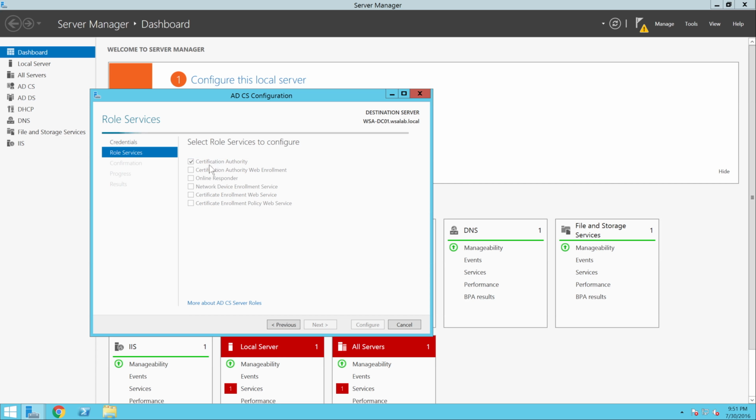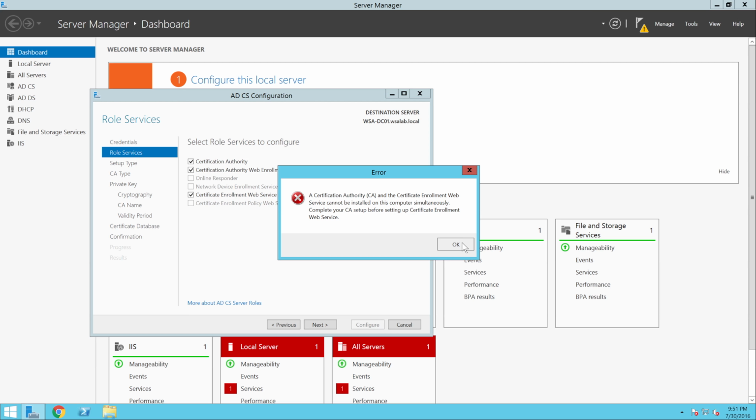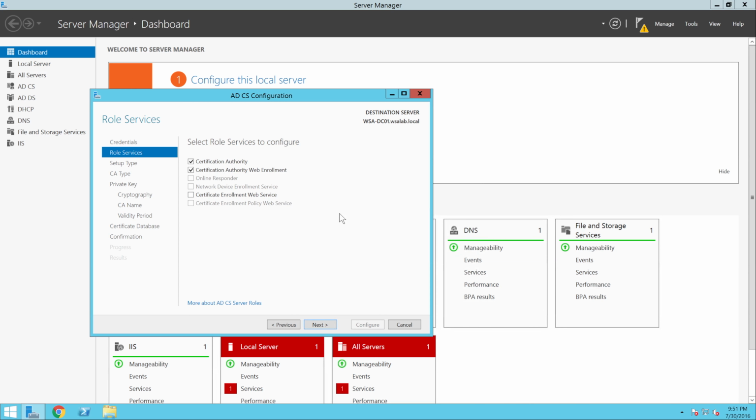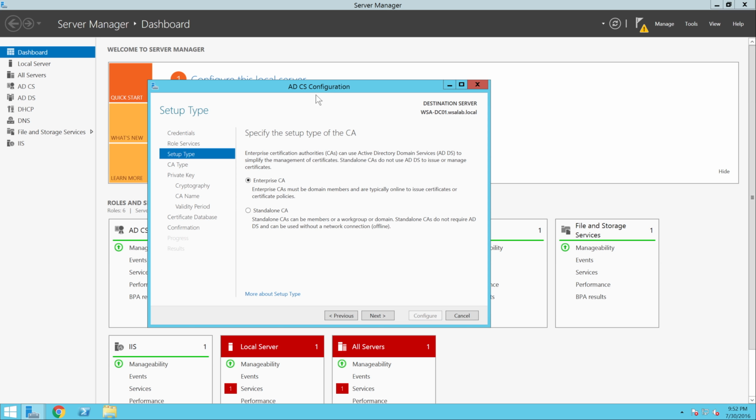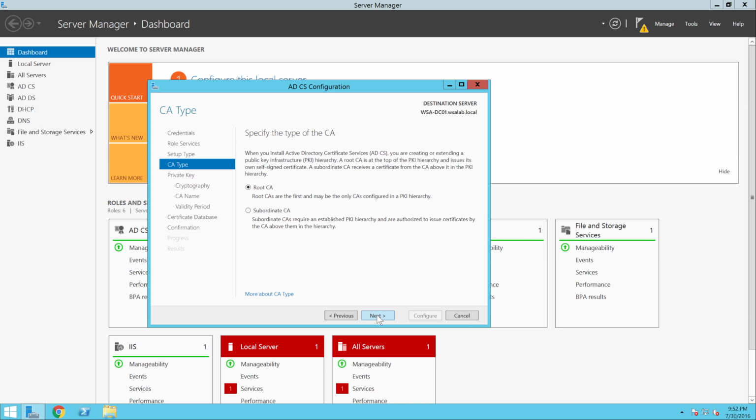Press next. It's going to be certificate authority. We're going to do web enrollment. I have to do the web service afterwards. So we'll just next through this. We're going to choose Enterprise CA. Standalone CA would be a bit more complicated design, where the standalone CA wouldn't be part of the Active Directory domain, and instead the certificate authority that was part of the Active Directory domain would be a subordinate of your standalone. It gets a little more complicated than what we're trying to do. For this basic setup, we're going to just make this domain controller an enterprise root certificate authority. So leave it as the default, click next. It's a root CA, click next.